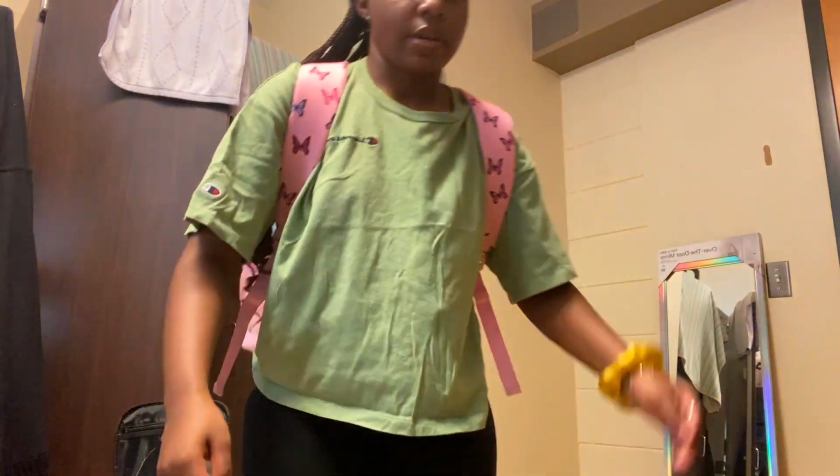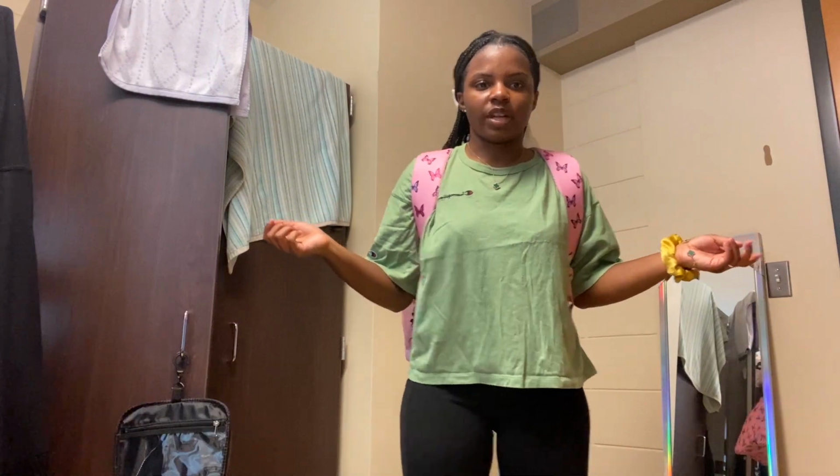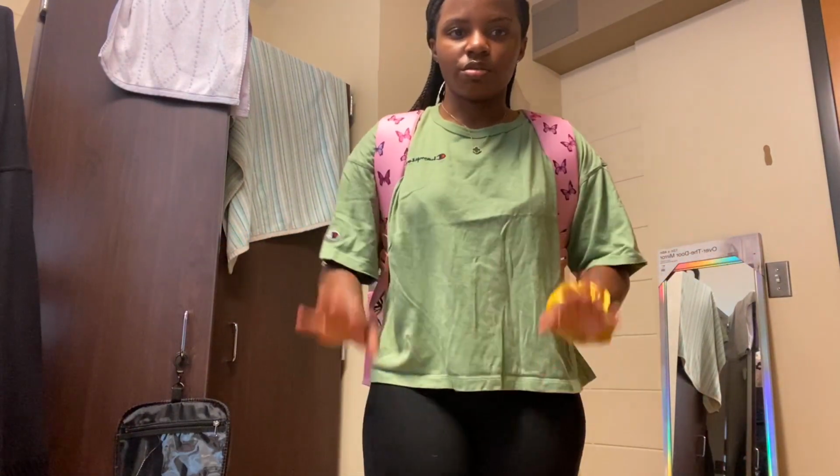But anyway, yes, this is the new fit. I got green on, some shoes, that's it. Cause them shorts, I was like, this is not gonna work. I'm probably just gonna put these down too. So this is the new fit. We're keeping the bow, everything's the same. Let's go get something to eat cause I'm hungry.